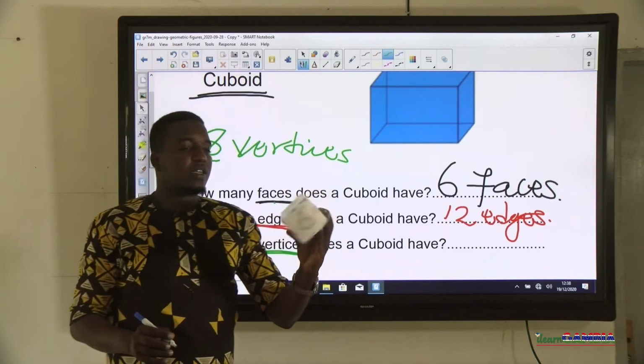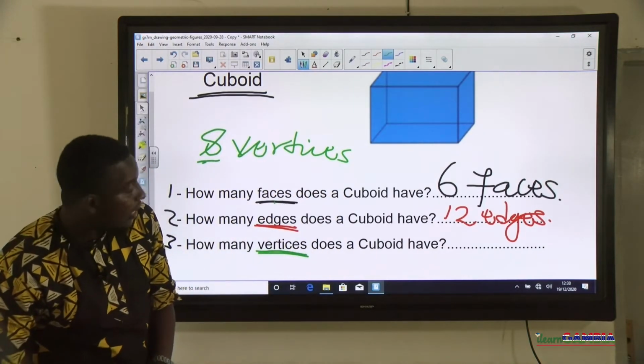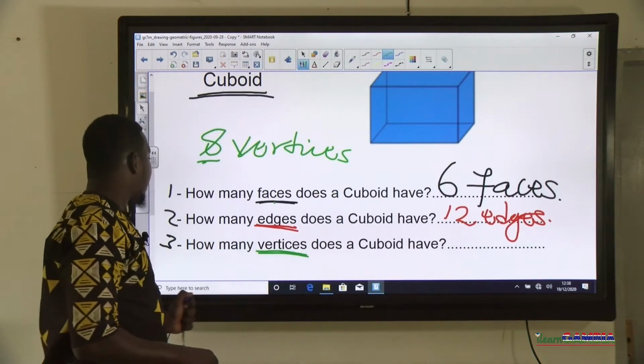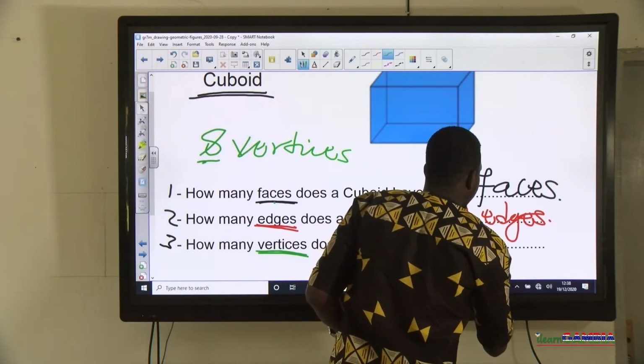So from the third cuboid also, we've counted 8 vertices. So there we can conclude that cuboids have 8 vertices.